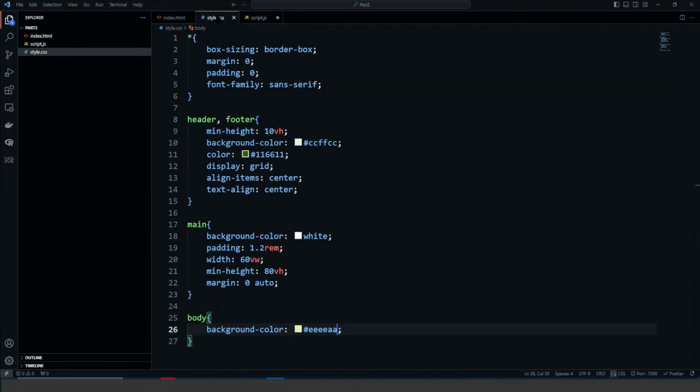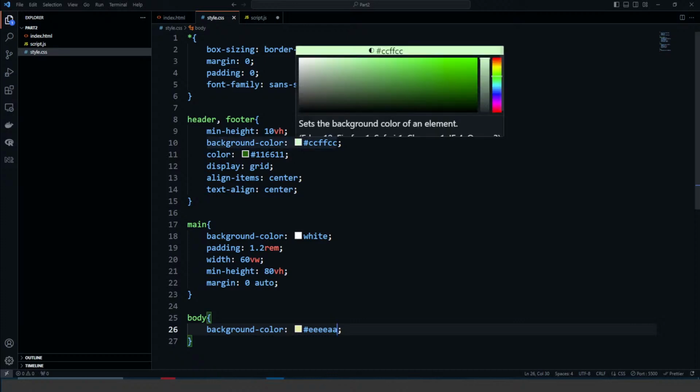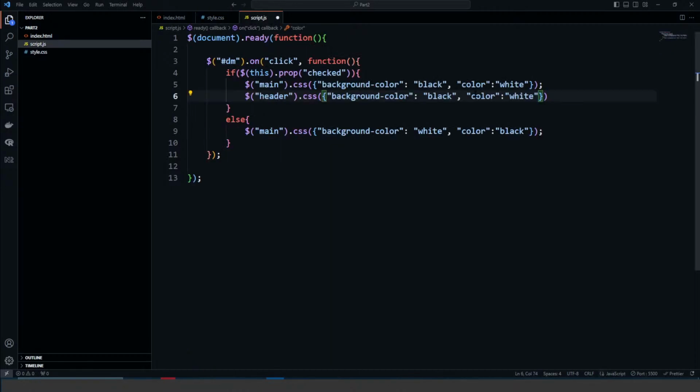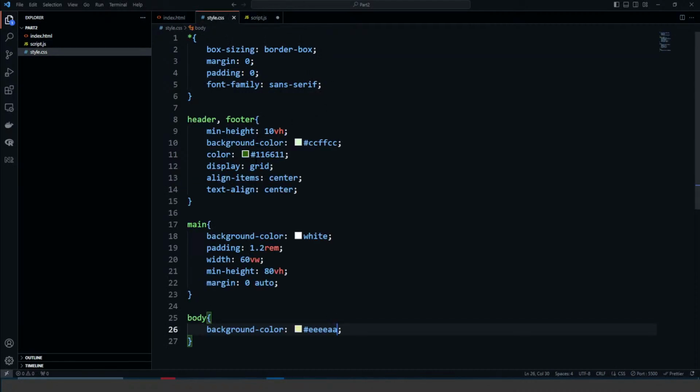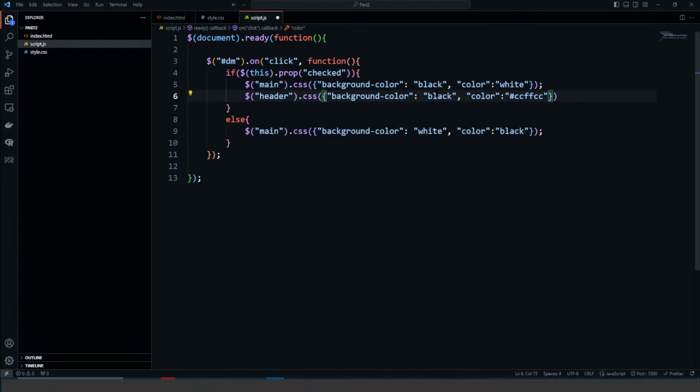I'm just going to use these colors in a different way. So instead of white here, we're going to use hashtag #CCFFCC. And instead of the black background there, we're going to use 116611. And I might even want to make that a little bit darker, so let's make it hashtag 004400.